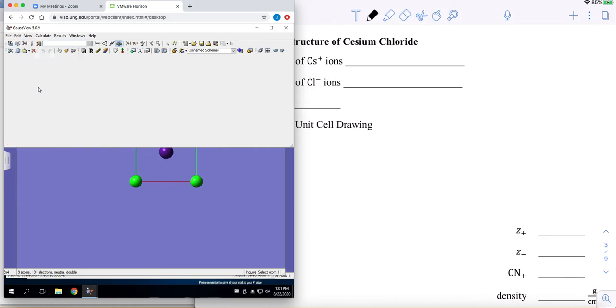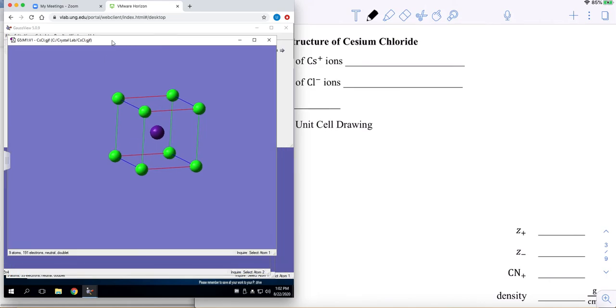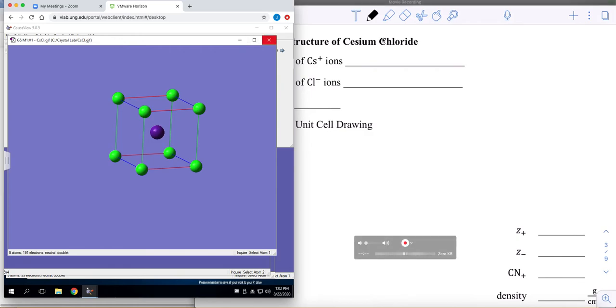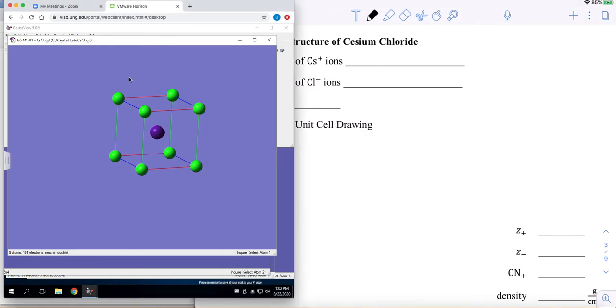Because I believe the pre-lab looks at doing the calculations for sodium chloride. And that way you can see, again, different examples of how things are working. And hopefully give you a better understanding of a lot of this, because we're well aware that your lectures are probably not going to get to this solid material next week when you're going to be doing some of this stuff for the lab still. And so we're trying to cover that as much as we can here in the lab, with some of these videos, because we are aware of that fact.